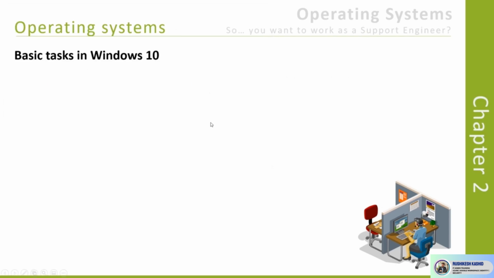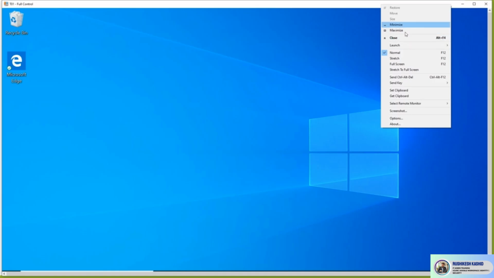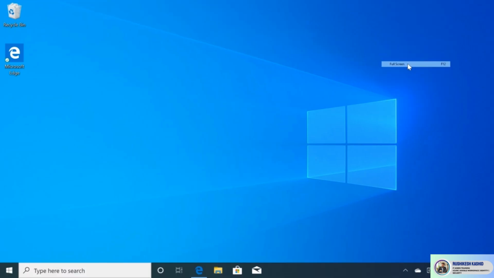Okay, what about Windows 10? What do I have to know? Let's connect to our test device again. You have to understand that you are not a user anymore. You are an administrator. I'll show you what I mean. Someone says, can you create a new account for me? A local account. You say, well, yeah, I know.